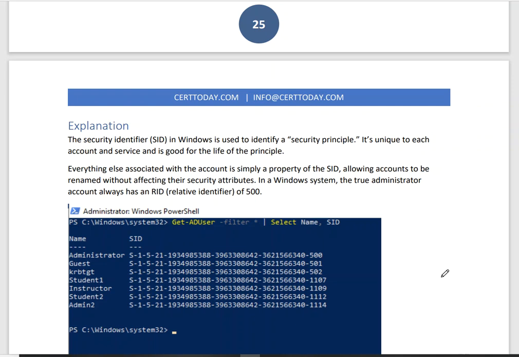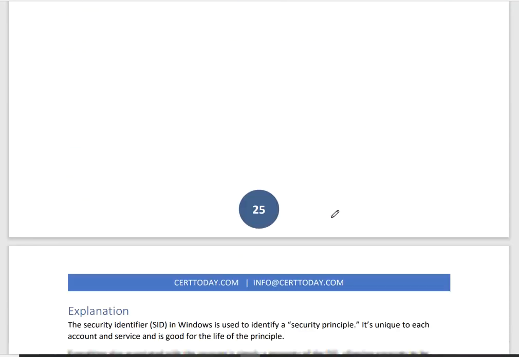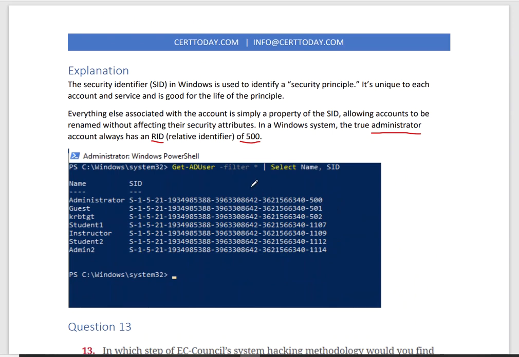their security attributes. In a Windows system, the true administrator, that means the original administrator that is created automatically, always has a relative identifier, or RID, of 500, which is this, right? That's why it's the correct answer.